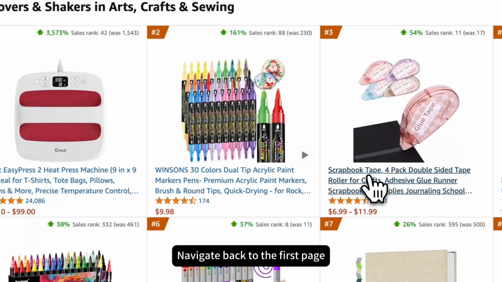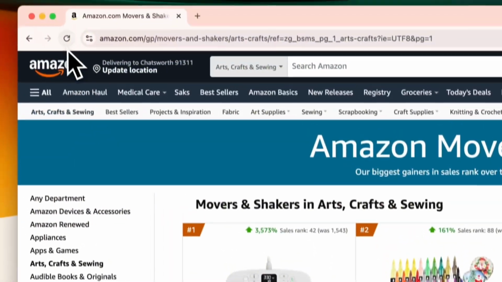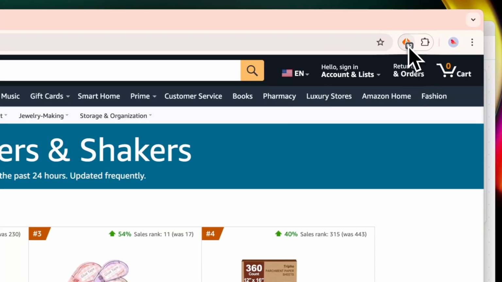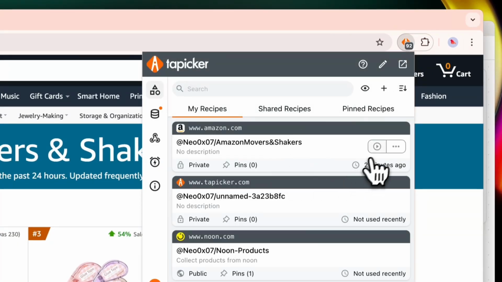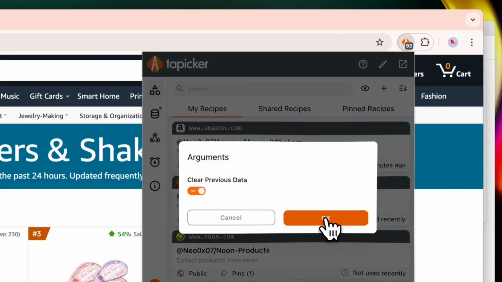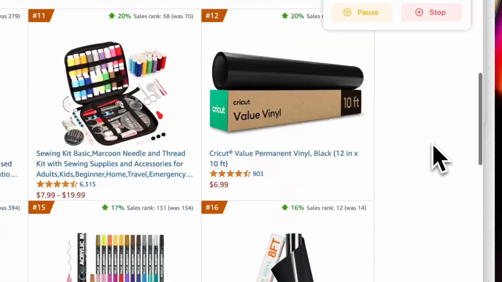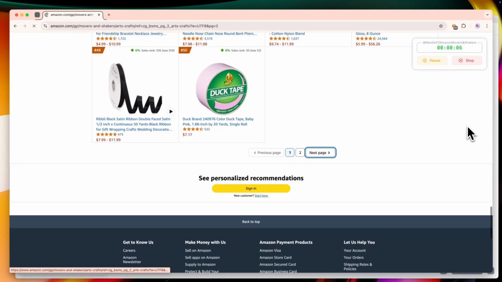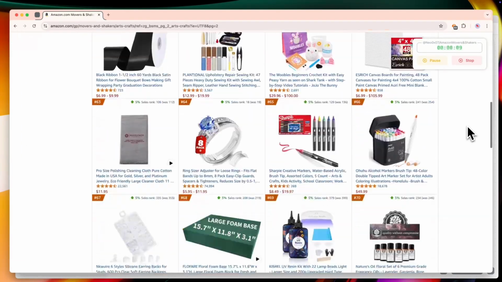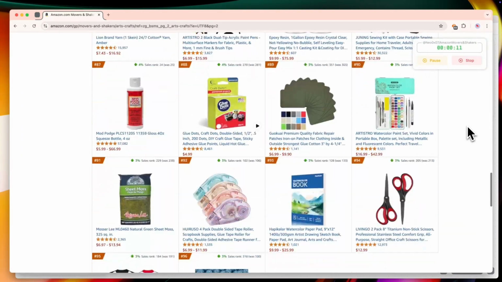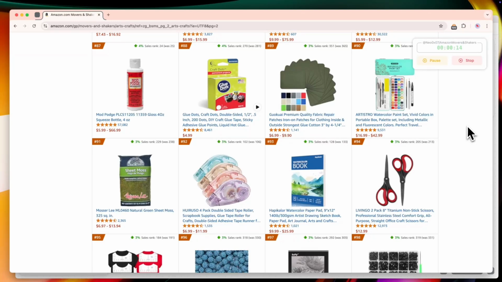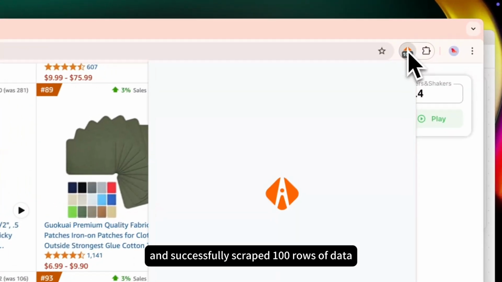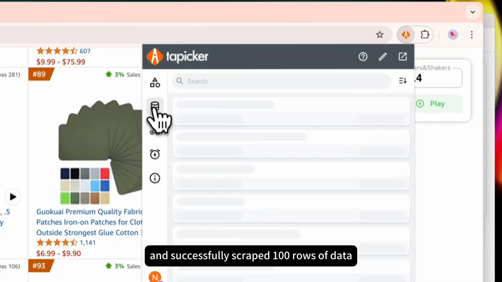Navigate back to the first page. Okay, now it's running much more smoothly and successfully scraped 100 rows of data.